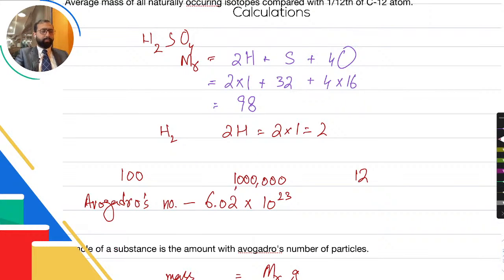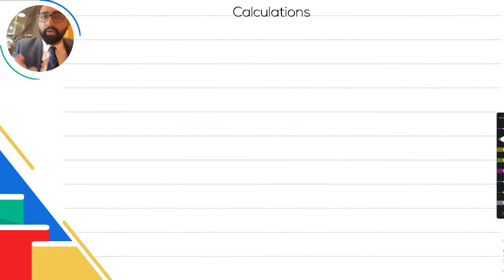If I boil that H2SO4, what will be the volume of that gas? Oh, it's simple. The volume is going to be 24 dm cube. Exactly. What if I don't have that? What if I have, let's say, 50 grams of H2SO4? What will be the volume of that thing? If you don't understand mole, it will be really difficult to figure that out. But with moles, we have a really, really easy method. It's called the ratio method.